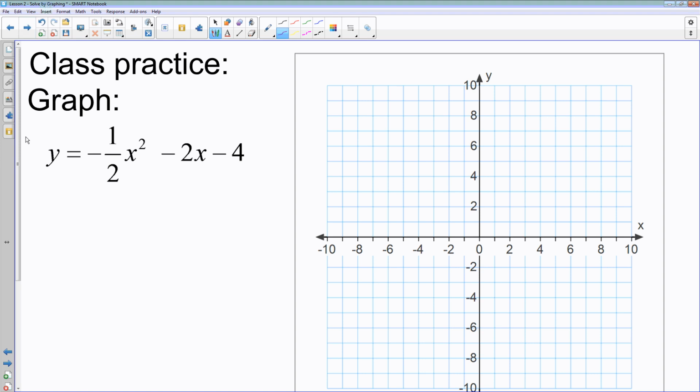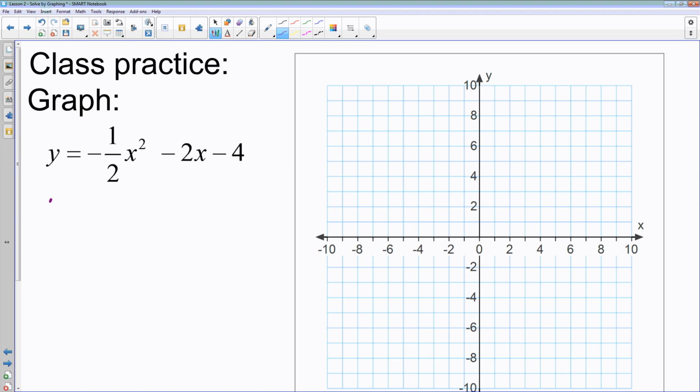So then we did two practice problems in class together, but if you missed class, this is what the video is for. All right, so last class we talked about graphing quadratics, and I wanted to practice two more graphing problems. Now, last class we graphed by hand, and we are going to actually use Desmos today to help us graph. But before I head over to Desmos, just a quick reminder, this particular function that you see on your screen is in standard form.